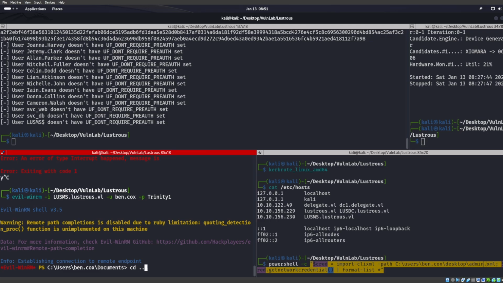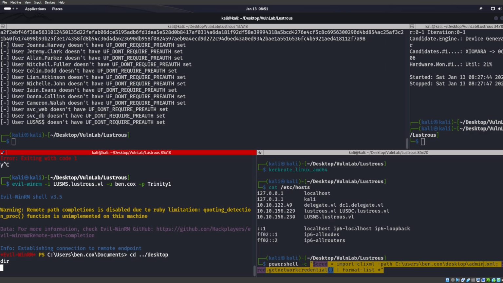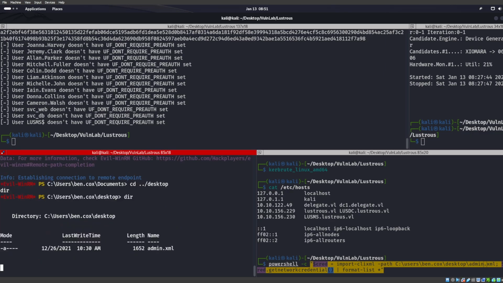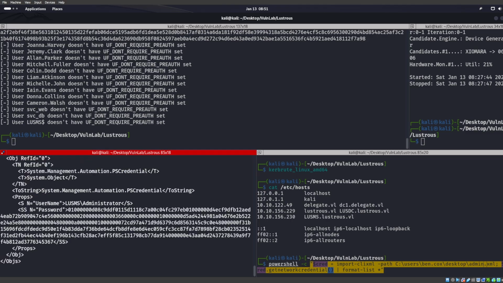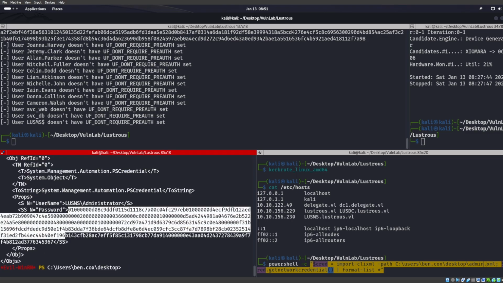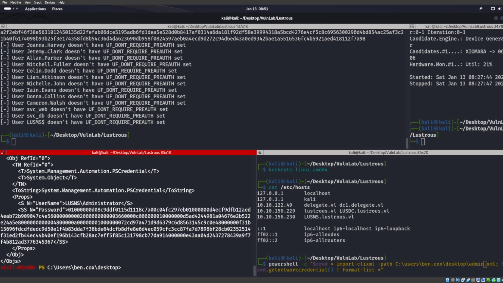All right, so let's go ahead and try that again. Okay, so we have this admin.xml. Let's go ahead and type that out again. Okay, so we need that right there. So we're going to say $user equals administrator.